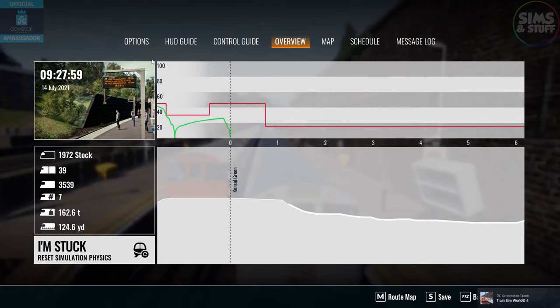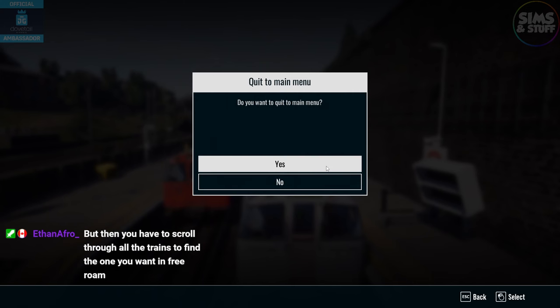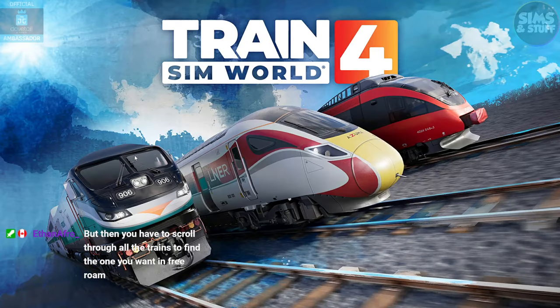Because you look like an idiot. There we go. Main menu. Yeah, that's, I know, it's fine. I like having them all installed. People ask me about them, I could look at them.